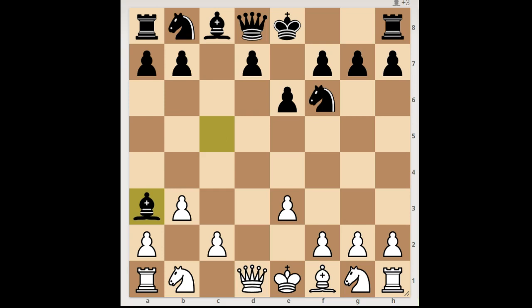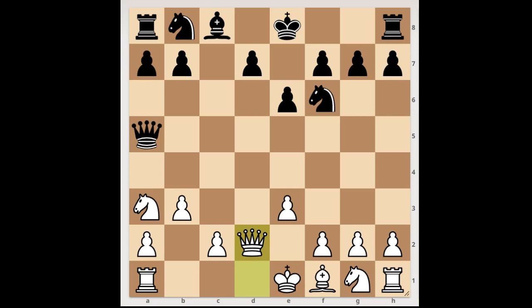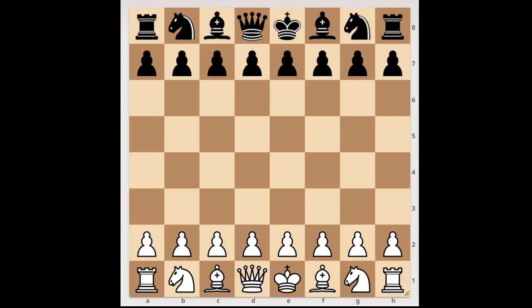Bishop takes on a3, knight takes on a3, black to move. Should black castle kingside? Or maybe there is a better move. What would you do? Player with the black pieces played queen to a5 check. Queen to d2, queen takes knight, and white resigned. Next game.